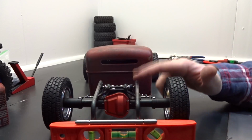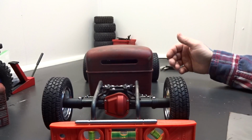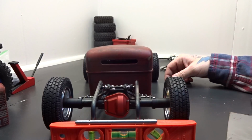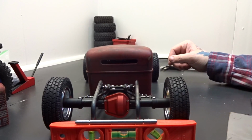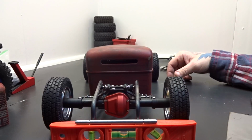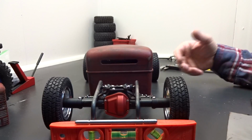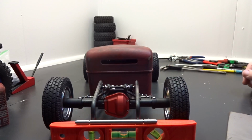When I did this, keeping the 1/10 scale, I was keeping like a 12.3 wheelbase, because that's what the Axial trucks are. They're 1/10 scale, and that's their wheelbase. So I was just kind of going that way. It's just like a reference. It wasn't like a set in stone kind of thing, just a reference.